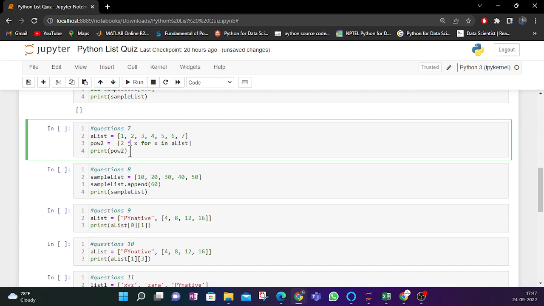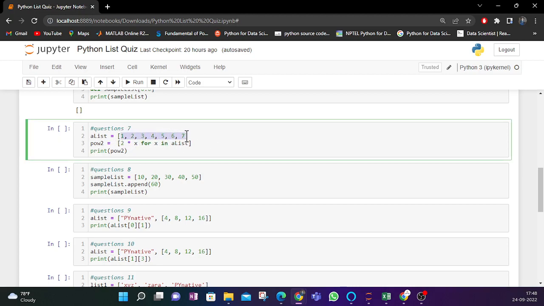Let us go to the next question, question number 7. A list 1, 2, 3, 4, 5, 6, 7 is given and another variable with 2 * x for x in the list, then print it.